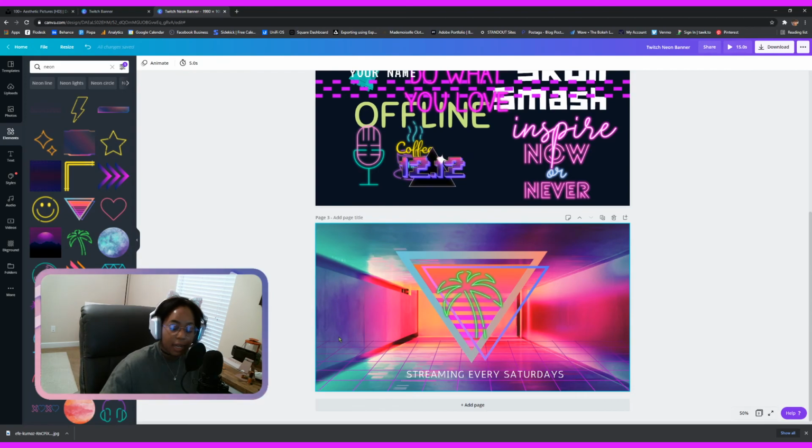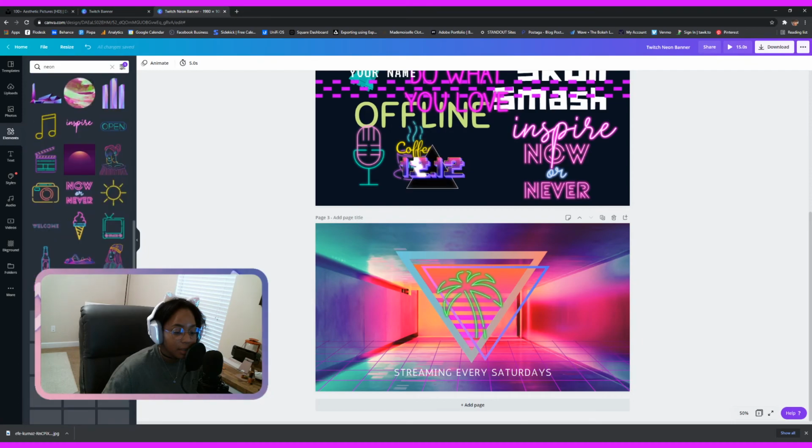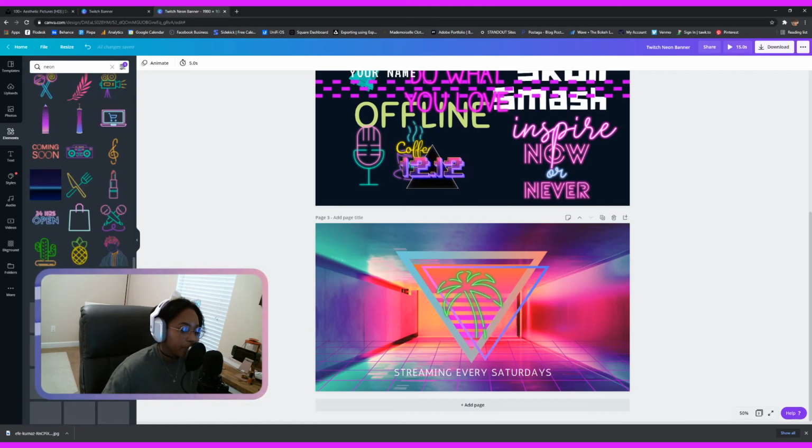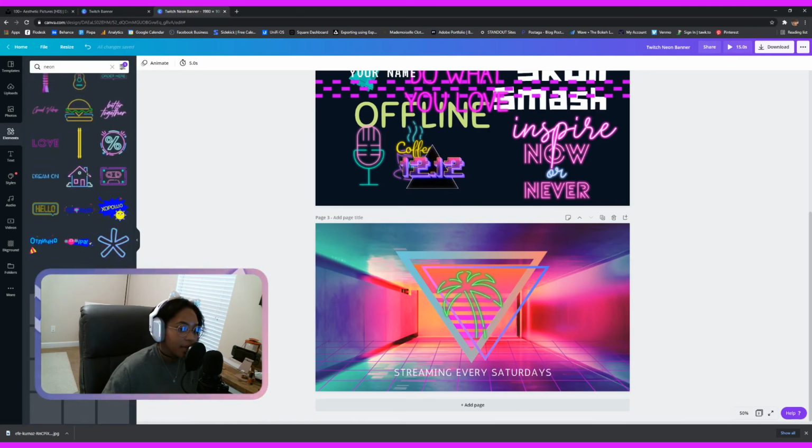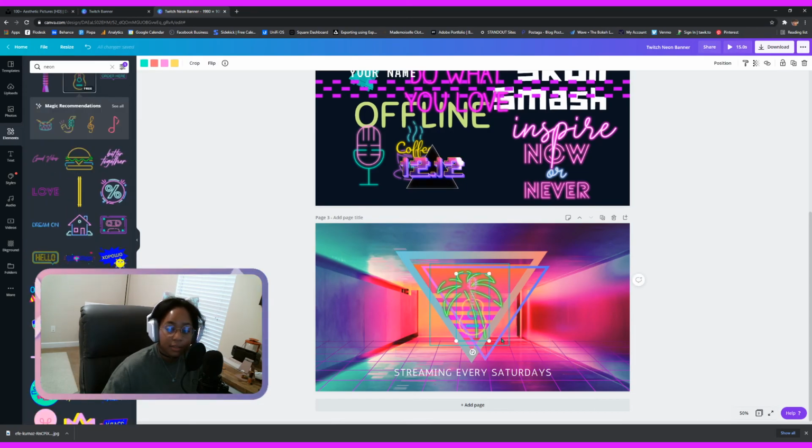But yeah, we'll delete that element right now. We don't need it. Put this back in the center. Keep our palm tree because it looks so cute. It's so cute. And then let's add some signs. I like shopping, but we don't need to add shopping. Let's add this guitar. Yeah. We'll do a 3 element design.